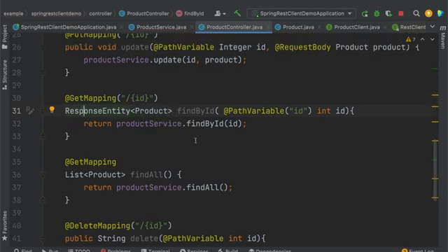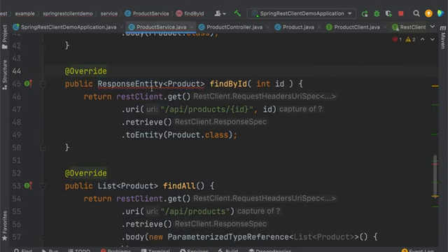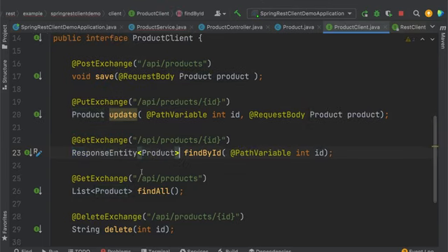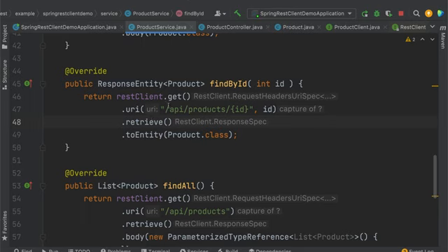So the same thing will be applicable here as well in the client, right? Like this we can make use of toEntity. It's still giving the error because in the client we need to update. Okay, that's it. So come back here. Like this you can use this ResponseEntity. And this is for consuming the mock API service.